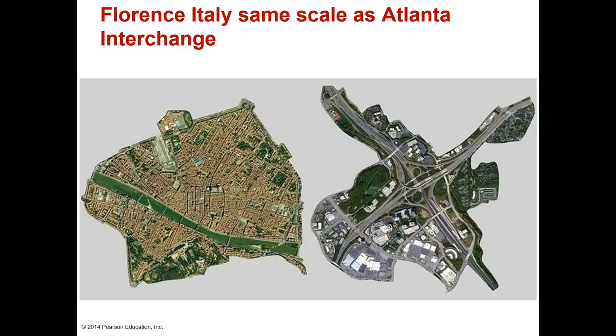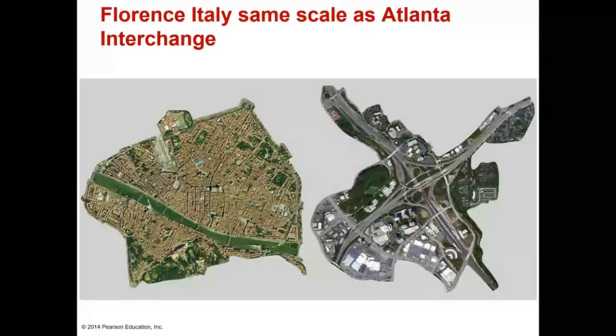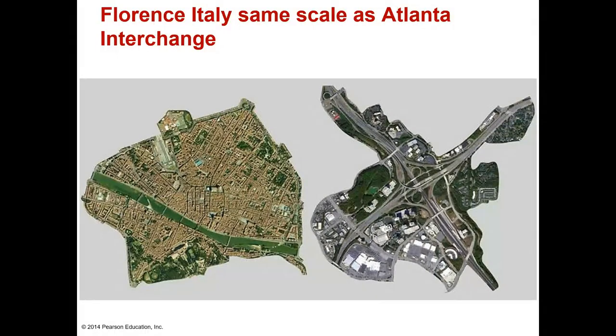So this here is interesting. This is a picture of Florence, Italy at the same scale as an Atlanta interchange in Atlanta, Georgia. Florence, Italy is a medieval city of about 400,000 people. And Atlanta is also a large sprawling city of about 450,000, but it takes up much more space because it's very car centric. You can see there are a lot more people living in Florence on the left than in this interchange in Atlanta on the right, which has a couple freeways and some office parks, but it's very sprawling, car centric, and not very densely populated.